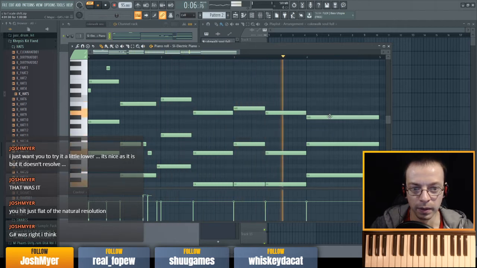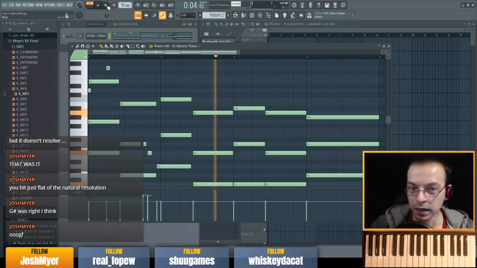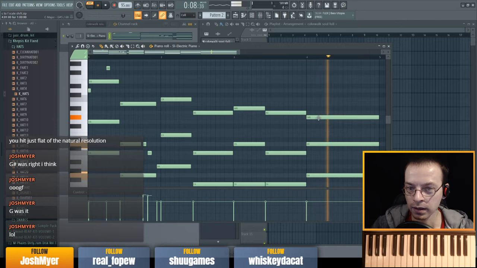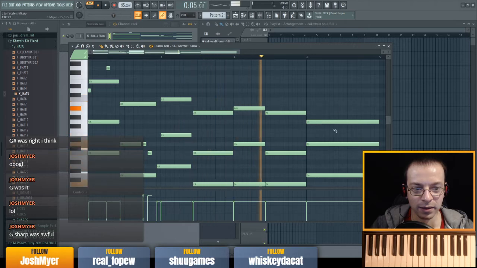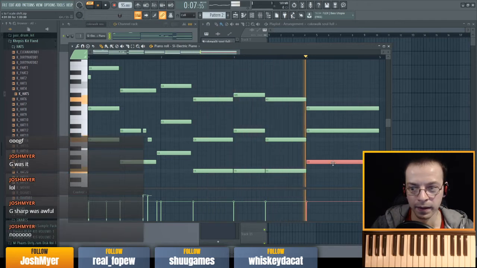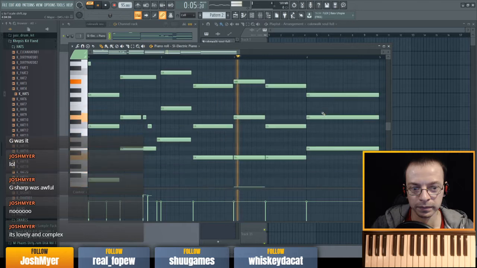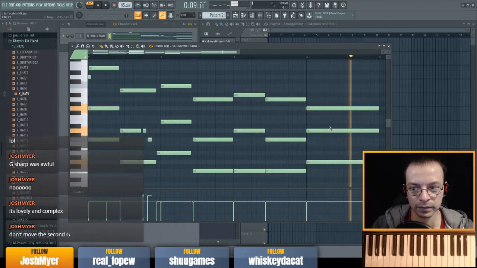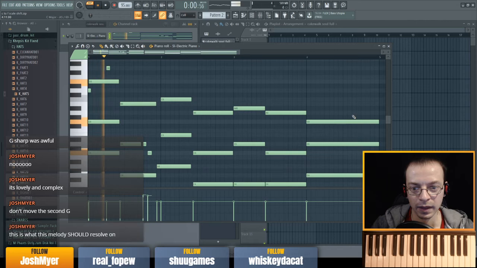G sharp, but that's not it, because that's not in either scale. So I could use G here, but then I would like to move this G somewhere else. Okay. Yeah, I get what you mean.